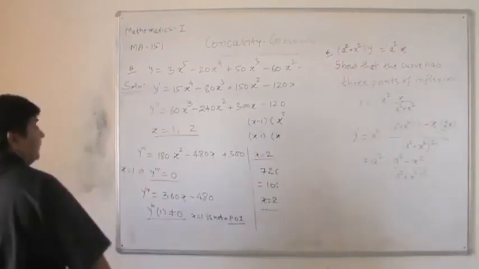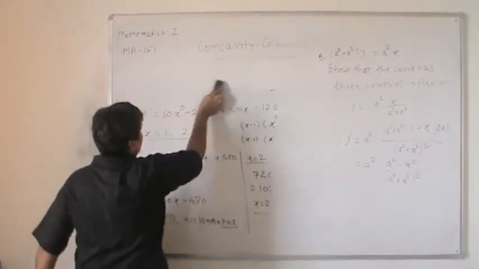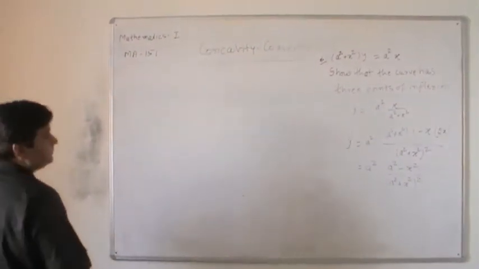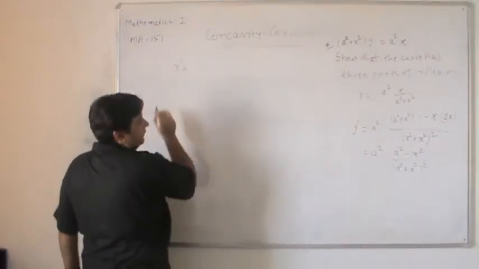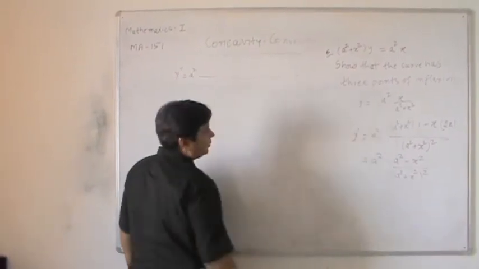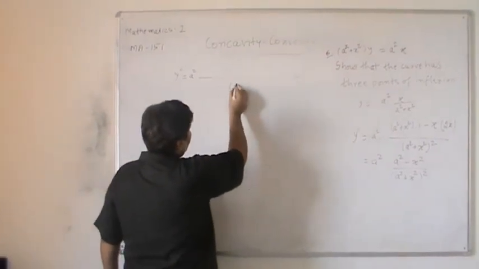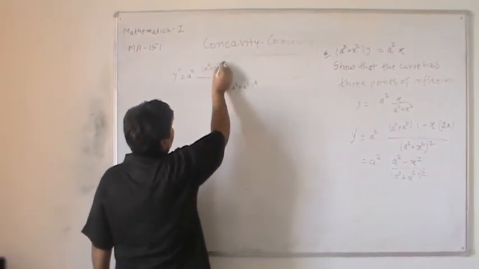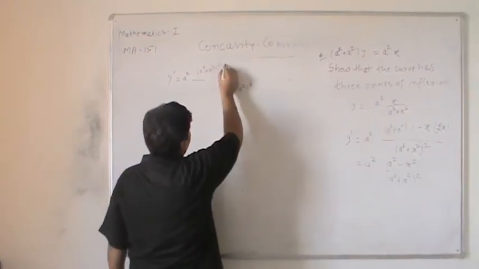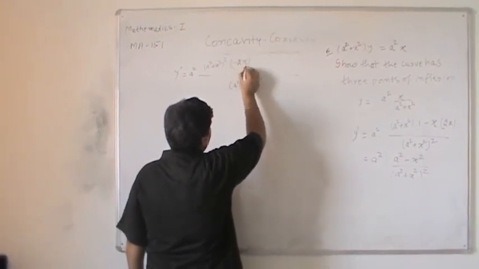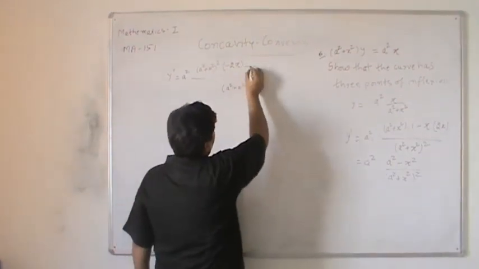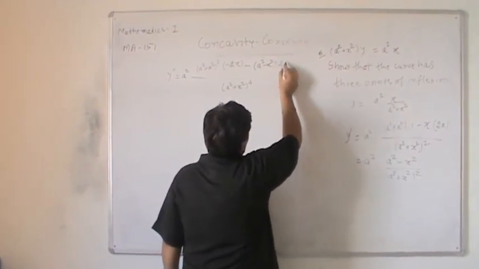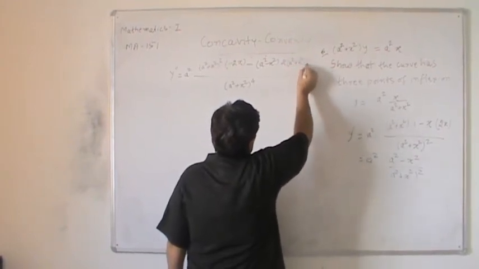Next, we need to find the second derivative of this function. The calculation of the second derivative will also be based on the division rule. So this time we will have (a² + x²) to the power 4 in the denominator, (a² + x²) whole square as such, and the differentiation of a² − x², which will be −2x, because the differentiation of a² is 0. Now we write minus (a² − x²) as such, and we differentiate (a² + x²) whole square, so we get 2(a² + x²) into 2x.